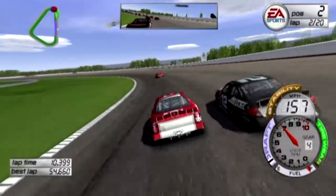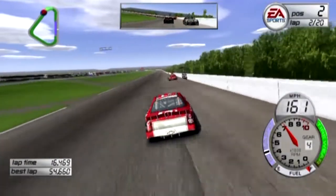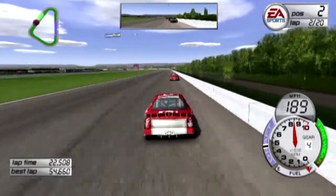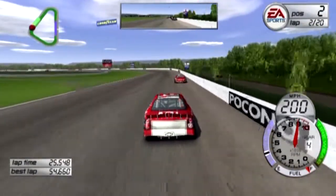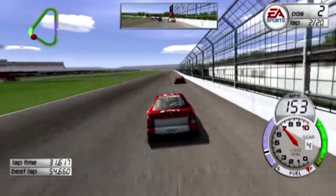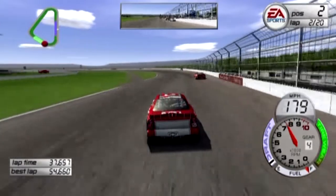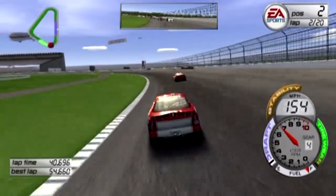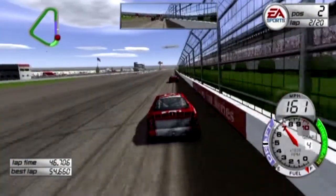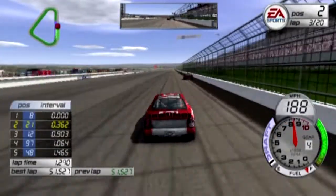We're going down into turn 1 side by side with Ryan Newman. We're gonna have the momentum off of 1. Head down the second straight here. Now the thing is, the engine is kind of maxed out here, so I gotta be a little bit careful about getting into the draft. I'm usually okay on these short straights, on these short shoots here, but on the long run, I can't really draft. I'm worried about blowing the engine going into 1, so I probably could have backed off a little bit, but I wanted the speed, and I probably wouldn't be running up here if I didn't have it, so got a little loose off of 3 that time. Dale Earnhardt Jr. is leading that second lap.